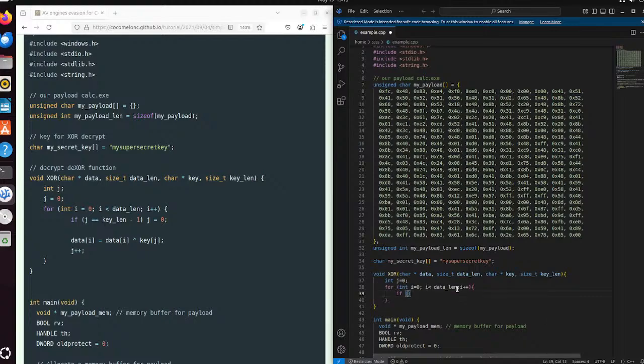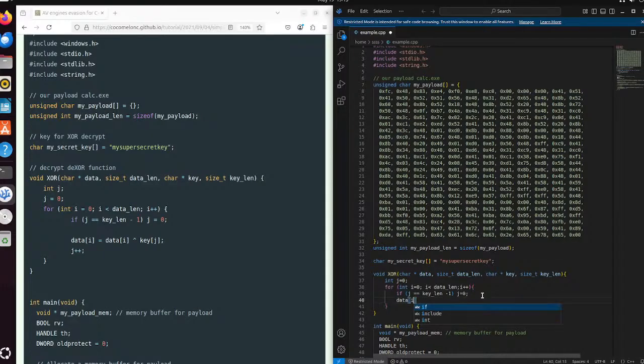And we check if j is equal to the key length minus 1, j is equal to 0. Okay, so we will check essentially if the length of the key is greater than 0. Key length, we get from here, if it's 5, we check if j is greater than 4, and then we add to j 1.